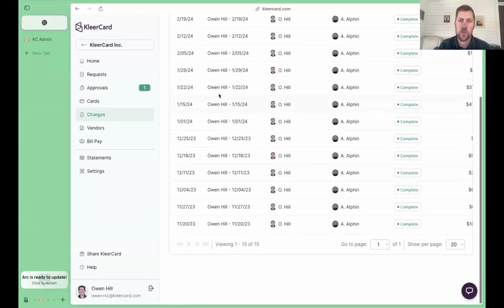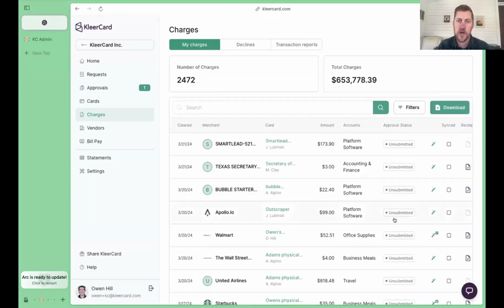Is the integration with Realm Accounting bidirectional? It is file based, so it is not an API driven integration today. It is both Realm and ACS products. We've got a configured CSV file that you can import. So you can certainly load all your vendors and chart of accounts and things via files, and we'll help you with that in the implementation. And then for the transactions, it is file based, as Owen showed a few minutes ago.